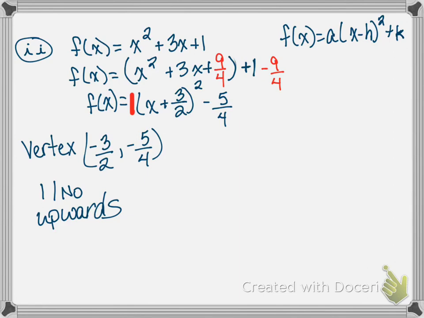When we graph this, we are looking for our vertex. Our vertex is going to go negative 1.5. So I am going to go negative 1.5 and then down negative 1 1/4. So my vertex is going to be approximately right here. Okay, so it's in between negative 1 and negative 2. Then it's just a little bit further down than negative 1.